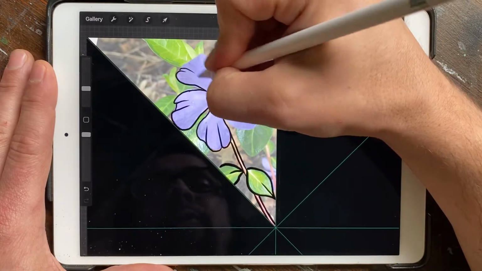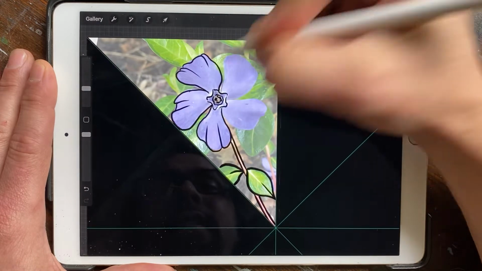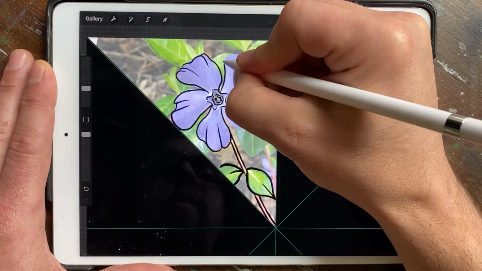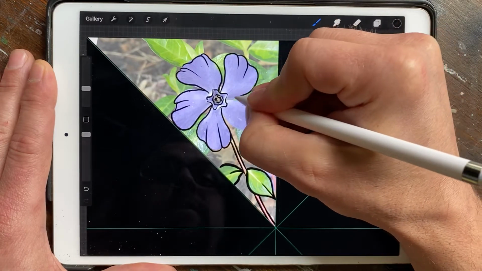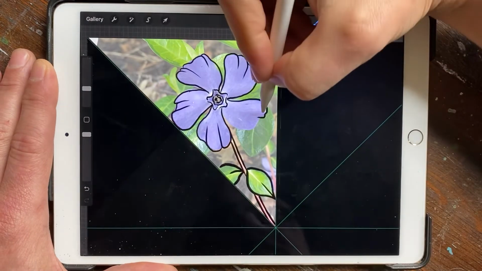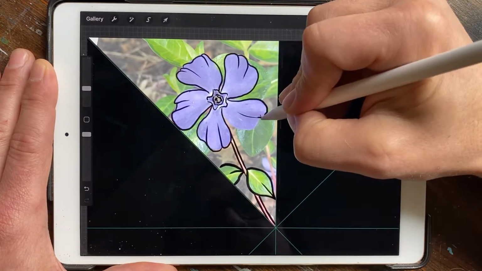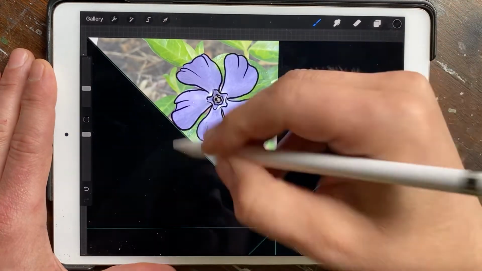You can decide if you want to add lines here and there. This is just a guide. So if I want to add on anything, go right ahead. This is your drawing. The photo that you took and you're tracing from is just to get you started. Now, as I outline this, I've got my flower.